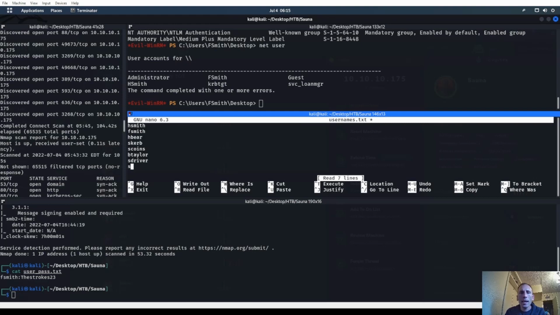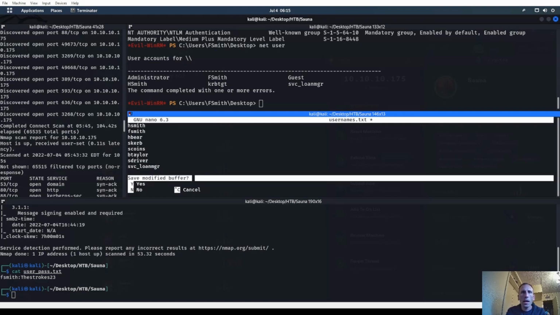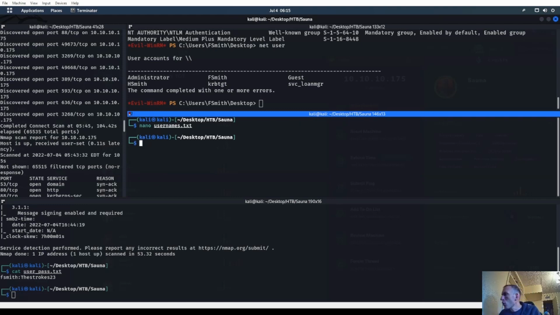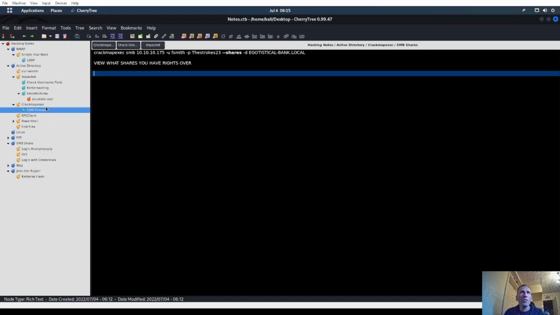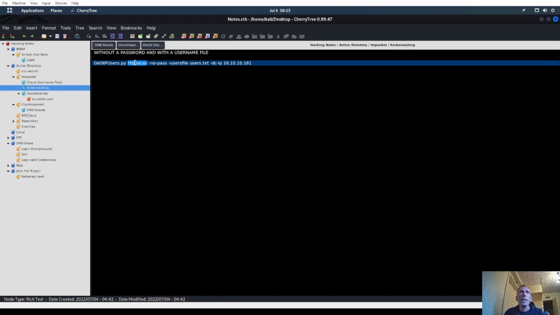Because we have an svc_loanmanager on this thing, I kind of want to do that Kerberoasting again. I want to do that Kerberoasting because we have a service, right? So that's why I want to do that again.